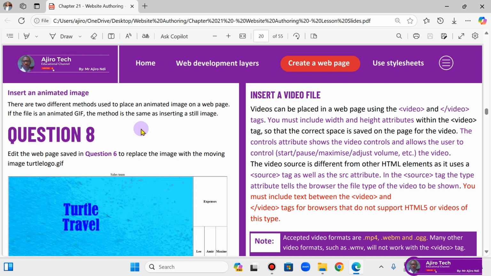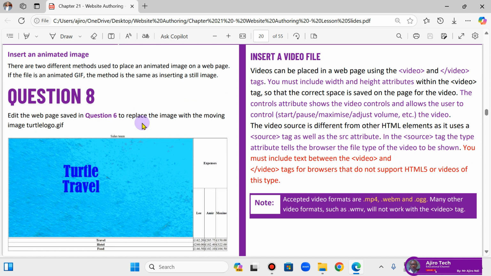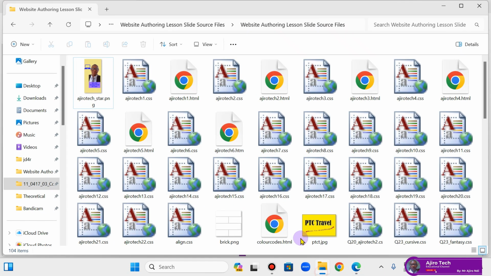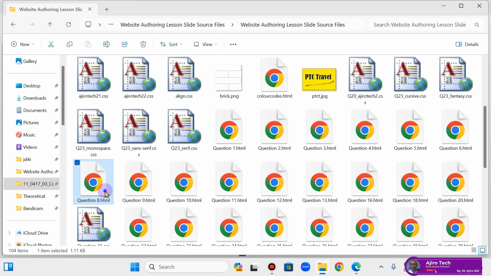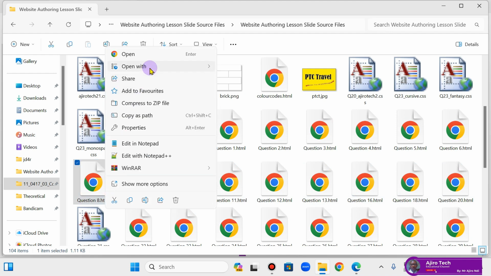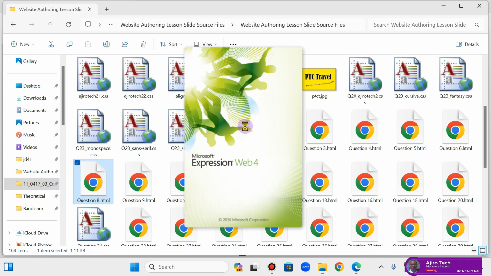We have a question here that we can use to explain this. Question 8: edit the web page saved in question 6 to replace the image with the moving image turtle logo. I'll look for question 8, and open this with Microsoft Expression Web 4.